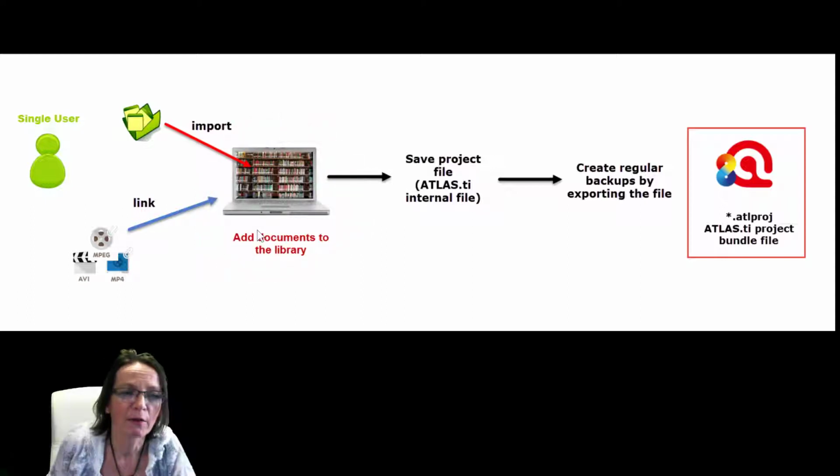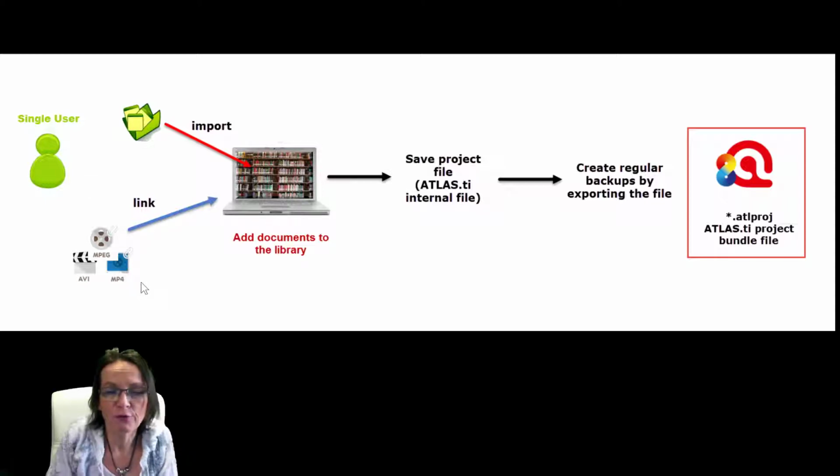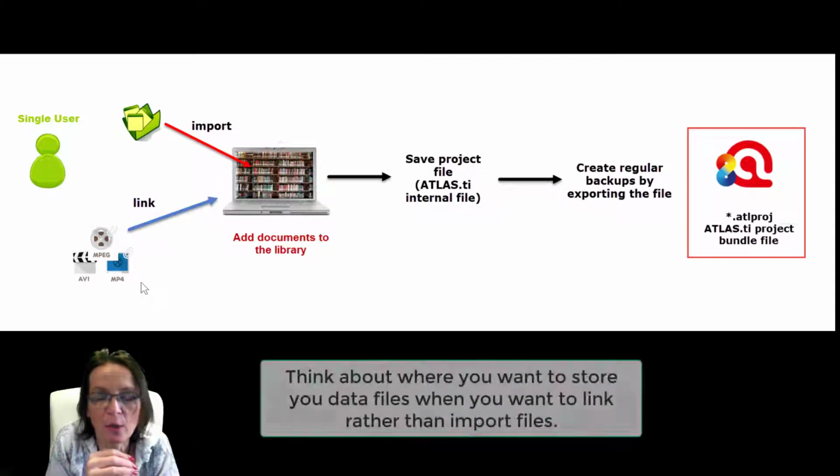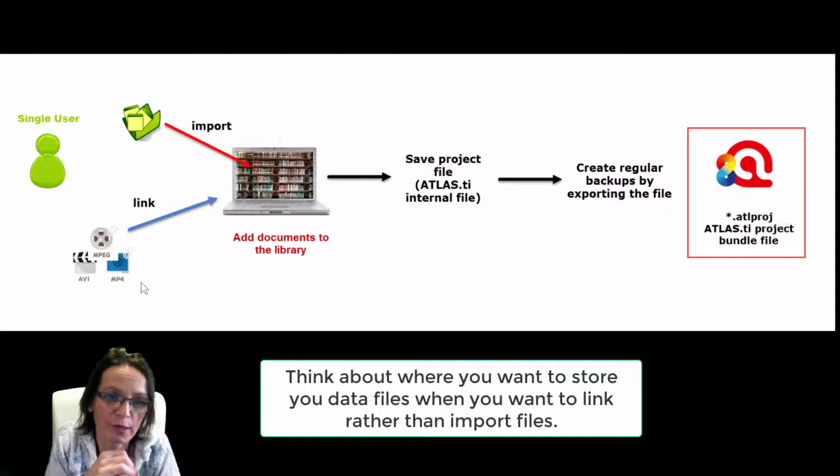If you link the files, they just remain where they are on your hard disk. So if you consider linking files, also think about a good location where you want to keep your files over a long period of time. If they're on an external device, just think about it, then it's referred to like the D drive or the E drive, whatever the drive letter the computer assigns to it.